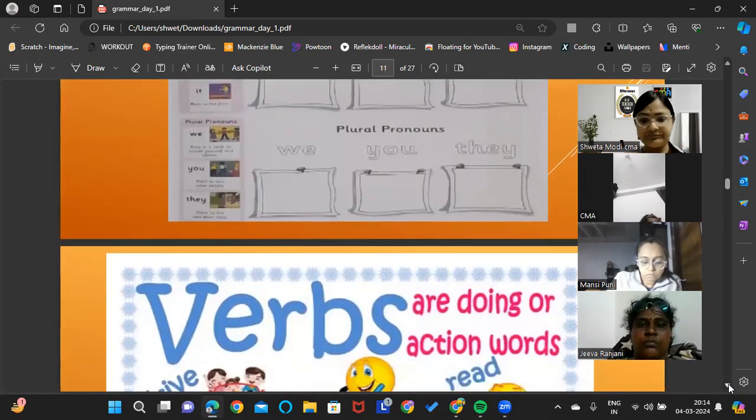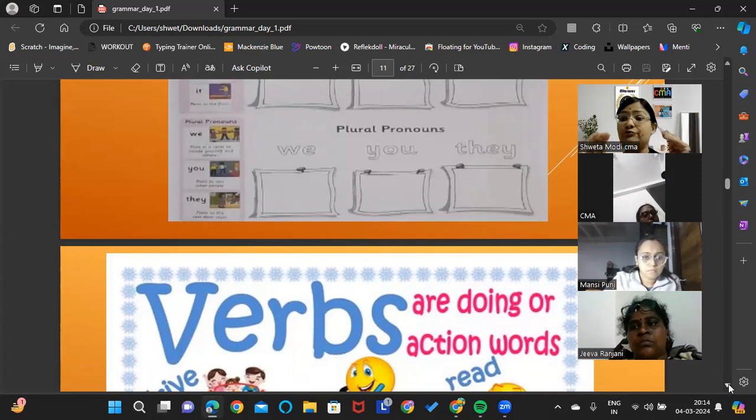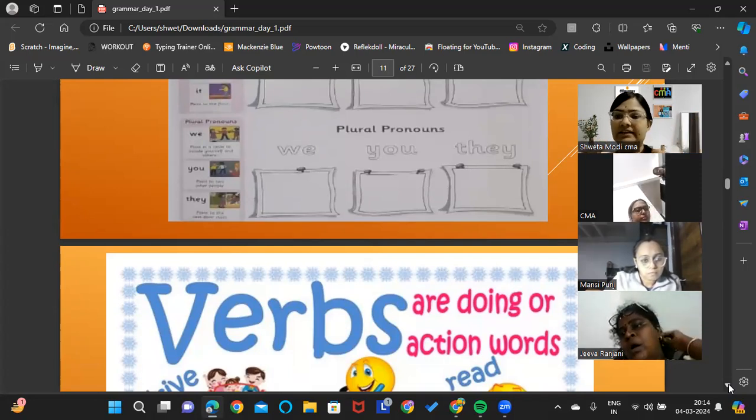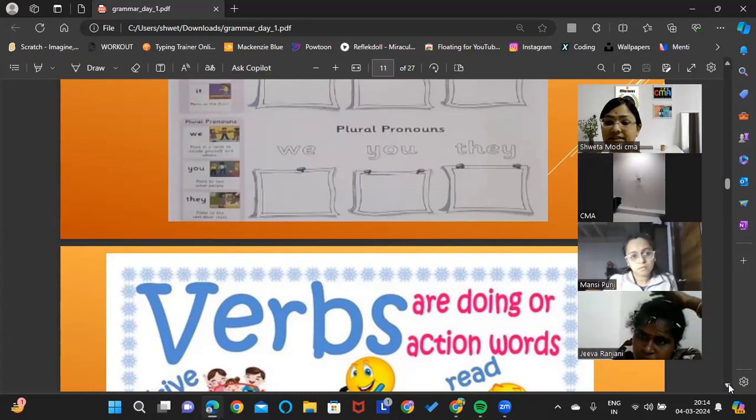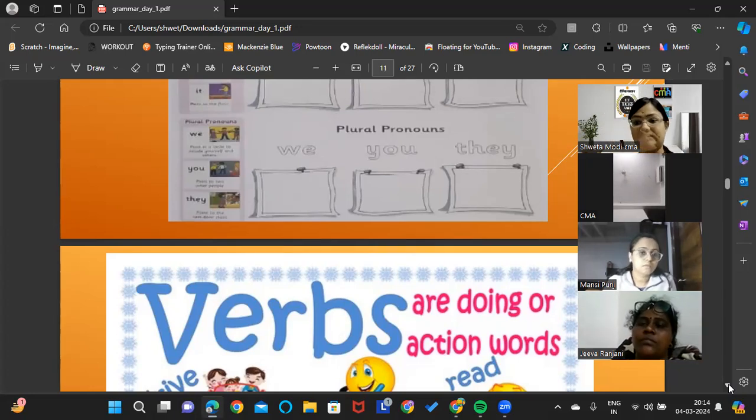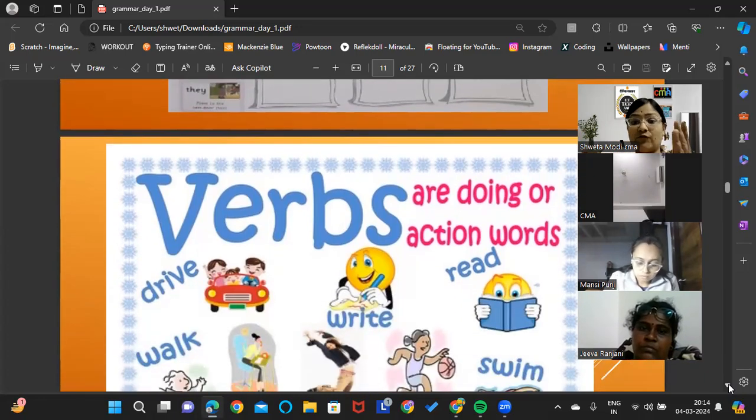Even when you do nouns, not here but in your Indian books, you will find gender also. So for gender also, you can have a king and queen. So they can do a ramp walk where the boys play the characters of males and the girls can play the characters of females. They can have the costume genders, right? Tiger and tigress, like that. So that can be done as a ramp walk.